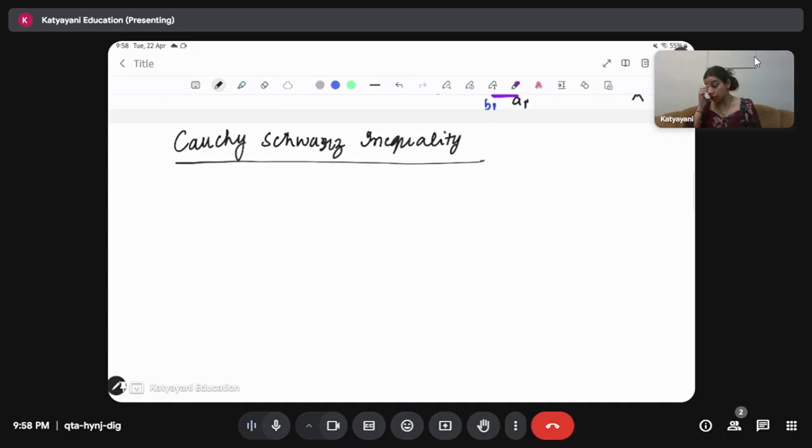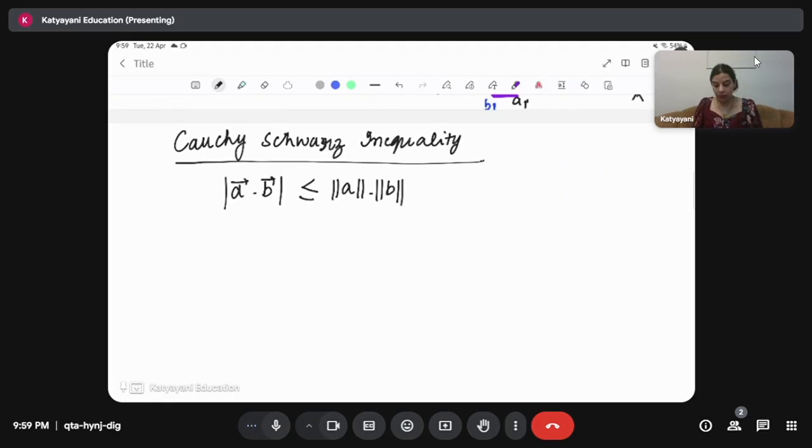The Cauchy Schwarz inequality says that if I take the dot product of A and B and then take the absolute value of that dot product, it will always be less than or equal to the length of those vectors multiplied. So what they are saying is, if you first take the scalar product and then take its absolute value, that will always be less than the individual lengths or norms of the vectors multiplied, right?